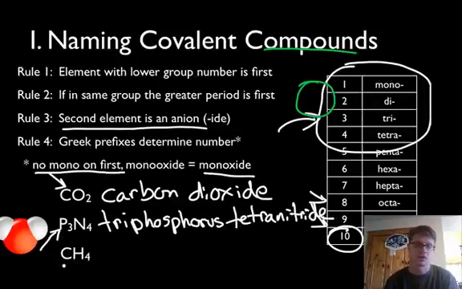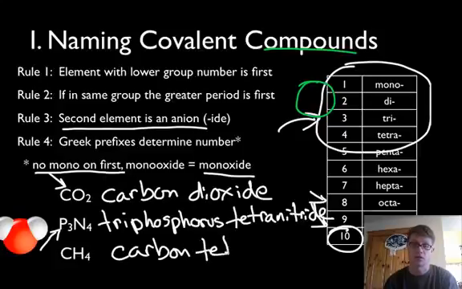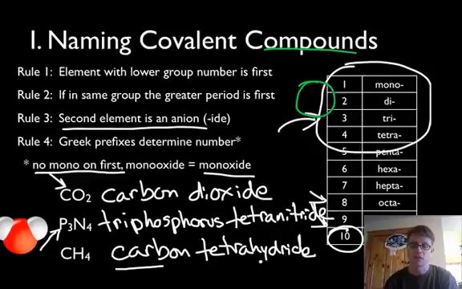If we go to the next one, this is carbon. So we're going to just write the name first, carbon. And then we've got 4 of these hydrides. And so that's going to be carbon tetrahydride. If you look at this again, we're always writing the atom name first, and then instead of tetrahydrogen, it's going to be hydride. We're going to write the anion for that. So that's naming covalent compounds.